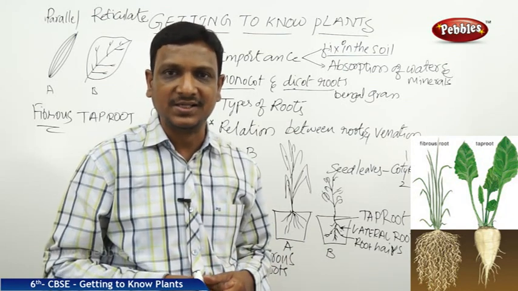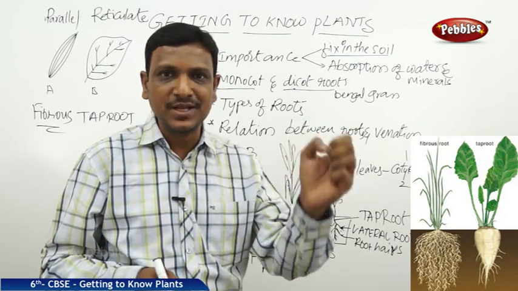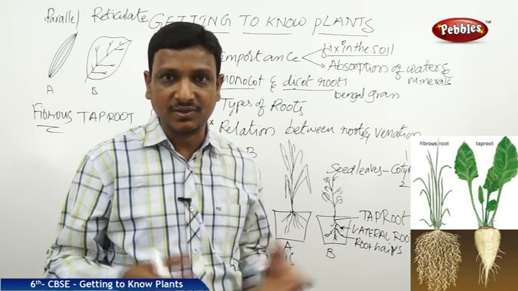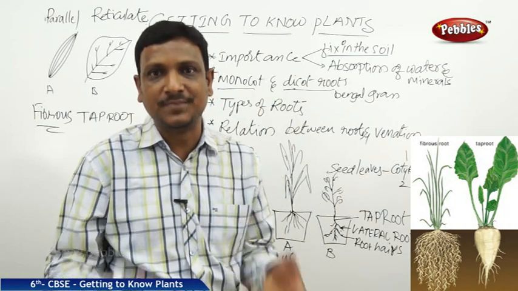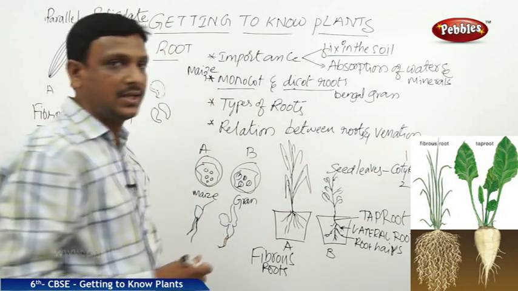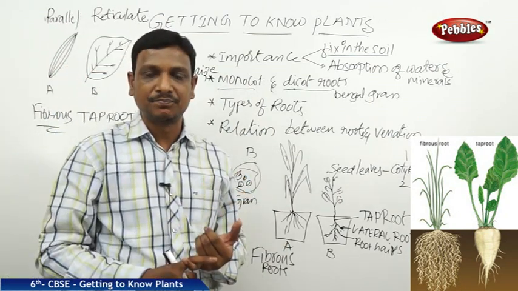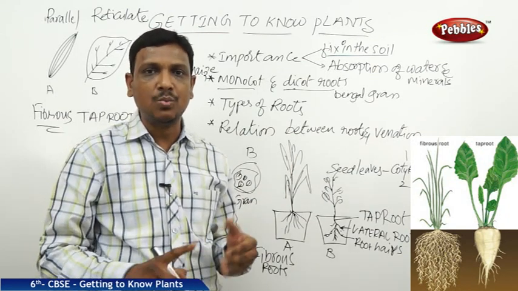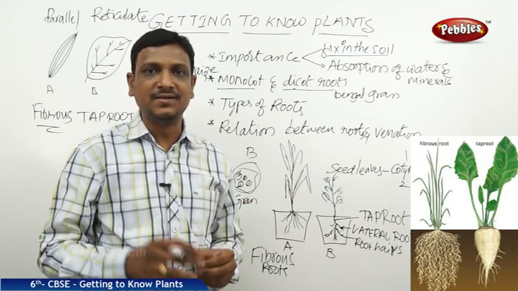But in most of the plants, what happens is that if you take off the root system and simply put the stem, especially the herbs, it cannot live because it cannot absorb water by the stem from the soil. It needs the help of roots to absorb water from the soil. That's what happens. Okay. So this is all about the root of the plant. So we studied about the leaf and the stem and the root. Now we are going to the next part of the plant, that is the flower.